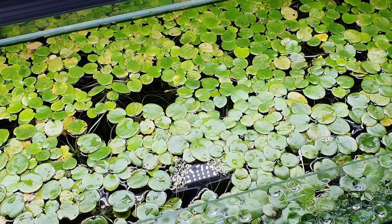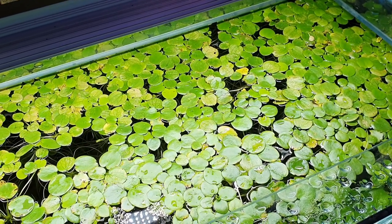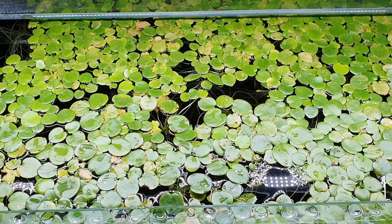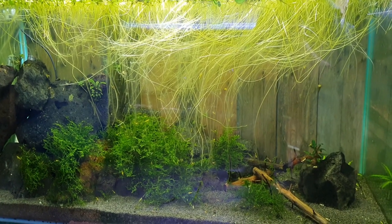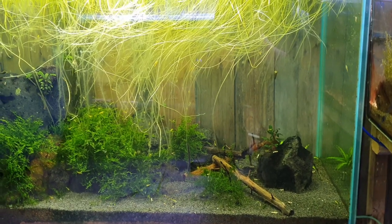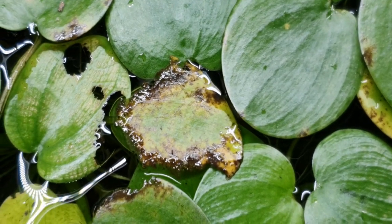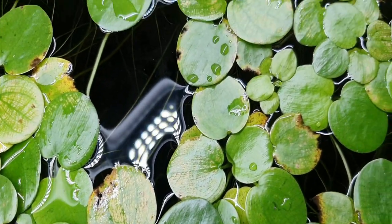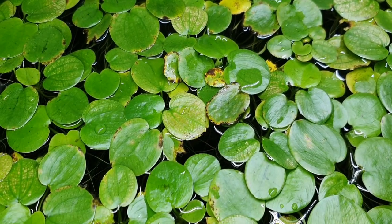Aquarium floating plants are supposedly one of the easiest plants you can keep. Their relative ease is due to the fact that they're at the top of the aquarium, getting the most light, and they grow typically very fast on relatively small amounts of nutrients. You would think there's not a great deal that can go wrong, however I have found this to be incorrect because there are three real things you can get wrong, and I have inexplicably done all three wrong in a row.